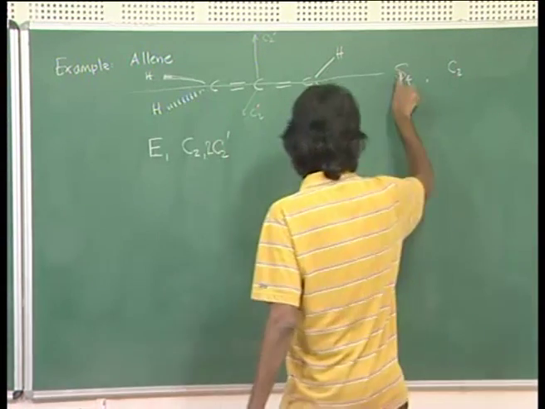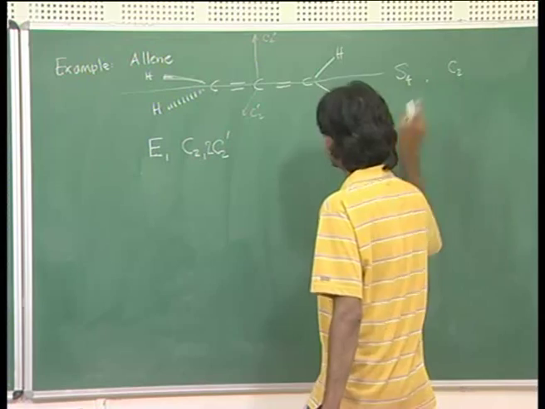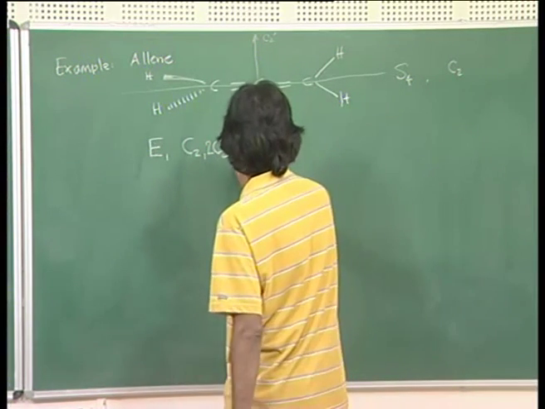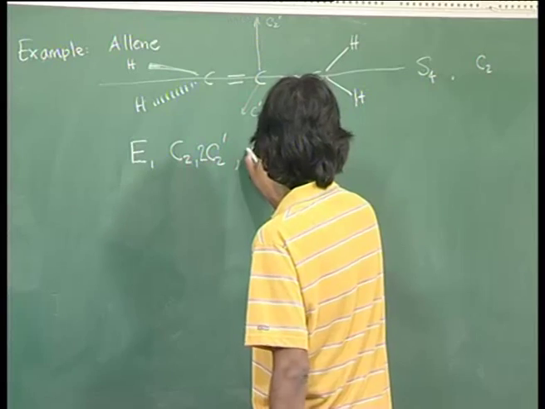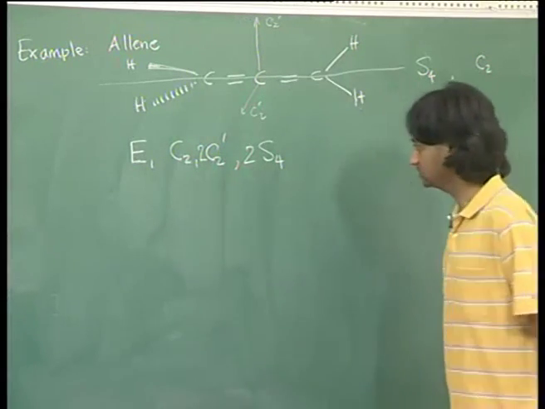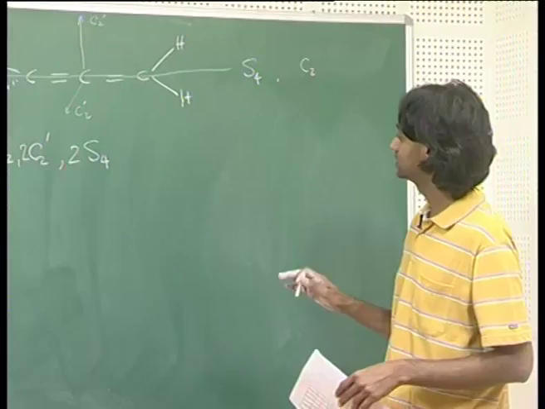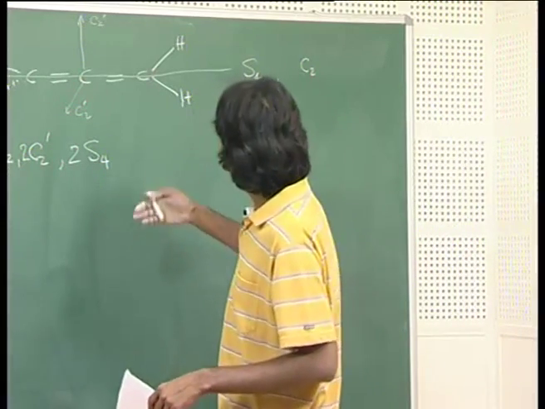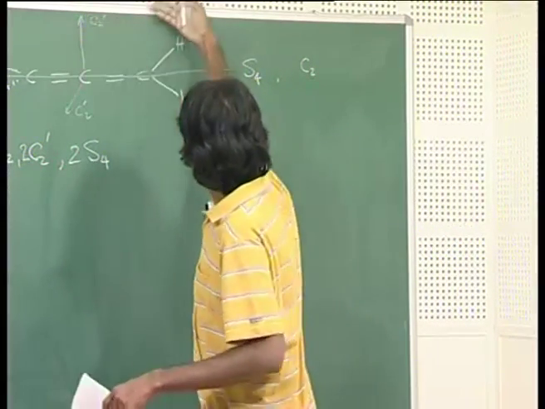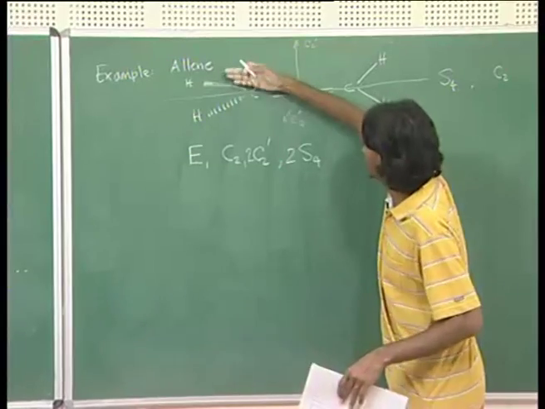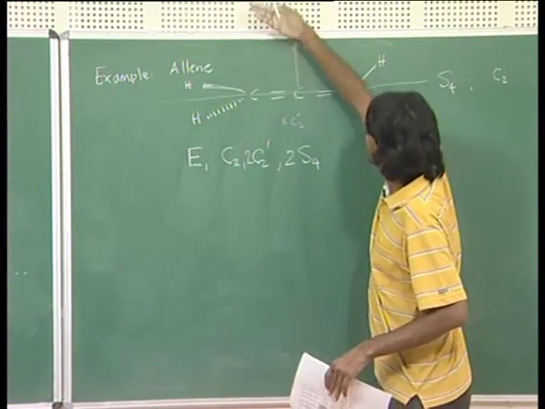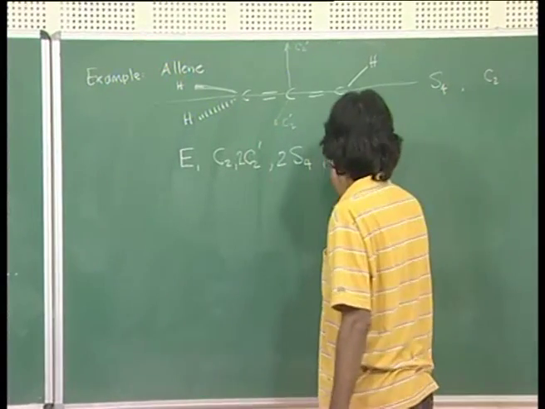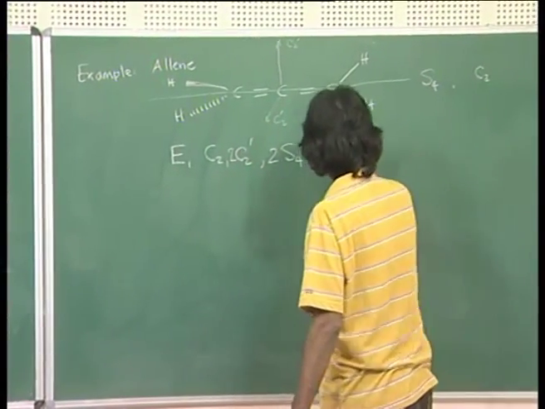Then this has a C2 which is generated by this S4, that will be in a class of its own, and then there will be S4 and S4 cubed. So that is 2 S4. These are the various operations. And then there should be dihedral planes. There should be two dihedral planes, one perpendicular to the board and one in the plane of the board. So there will be 2 sigma d's, and these 2 are equivalent.